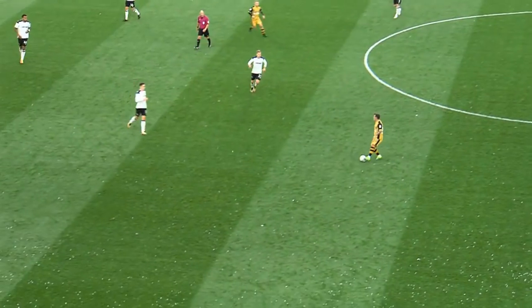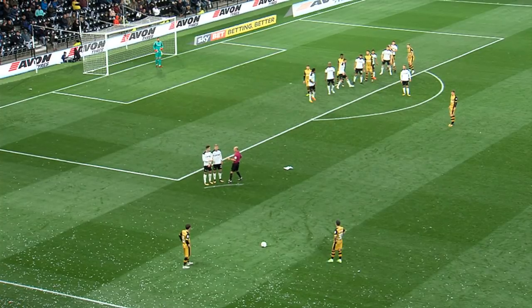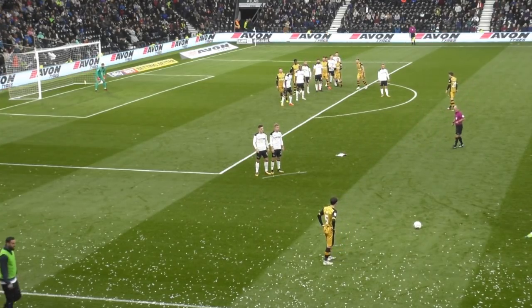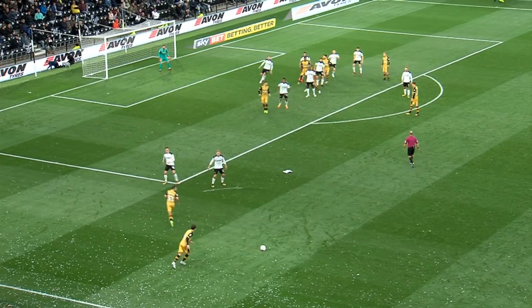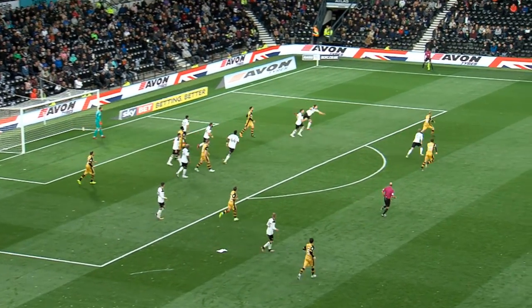Eases through to Ross Wallace here, the Scottish winger. Plays it down the line. Joao's down again. Another free kick to Sheffield Wednesday. It's getting to the point now where you kind of feel like they deserve something from this game. They've stuck to their task after going down to 10 men very early. Wallace runs over the ball. Kieran Lee will whip it in. It's flicked away by a Derby defender.